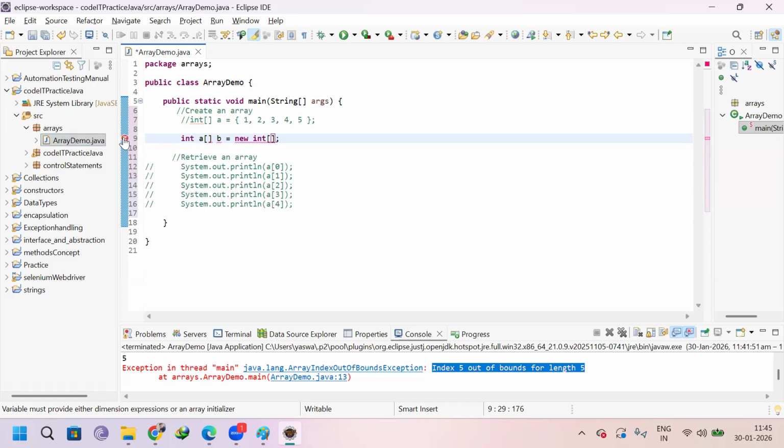What is it saying? Dimensions are not provided. Is anything wrong here? Already I provided the variable name here, again I'm providing it. Let me give it as b. Let me remove this. This is the way, guys, of providing the size. Did you get it?